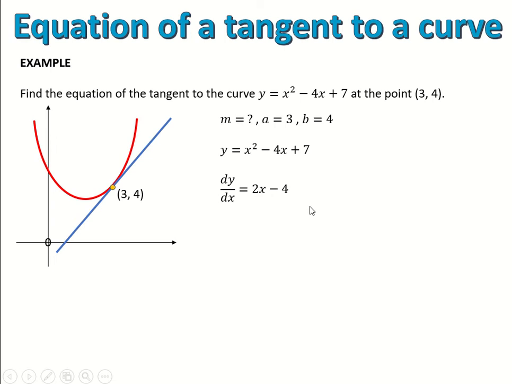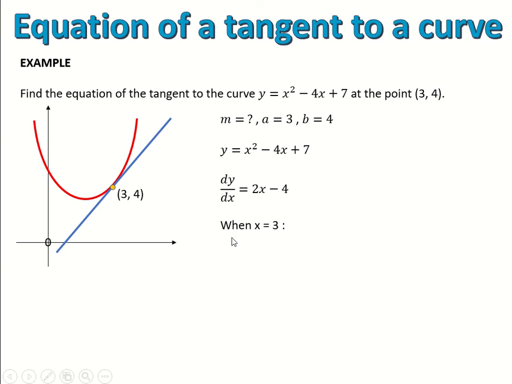As I say, the derivative is telling us the rate of change on this curve at any specific point. So if we substitute a specific x value, we'll find the rate of change at that point. The specific x value that we want to find the rate of change at is 3. So it's just the 3 here we need. We don't need the 4. It's just the 3 that we're going to need.